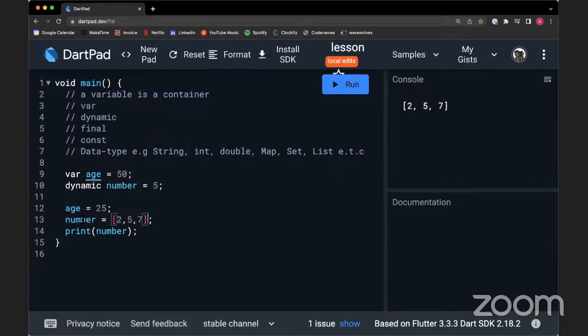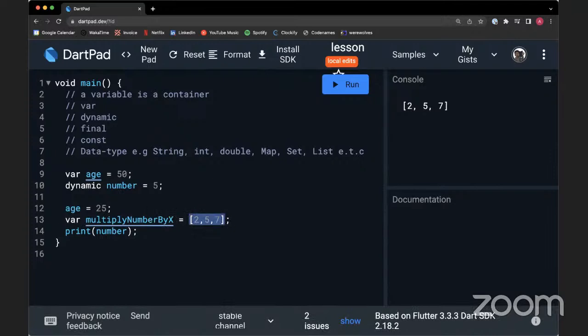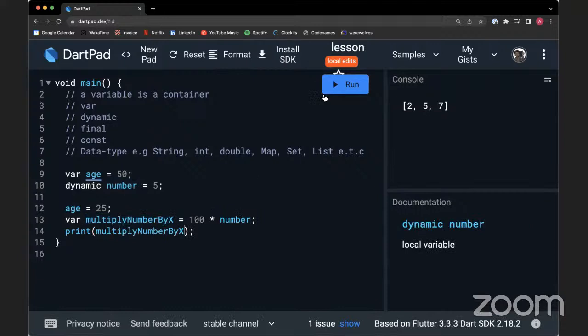Say we created a new variable, say multiply number by x, for example. So we have a random number of 100, and we want to multiply it by the value of number. Okay, if I were to print this in the console and run our code, we're expecting to see 500.